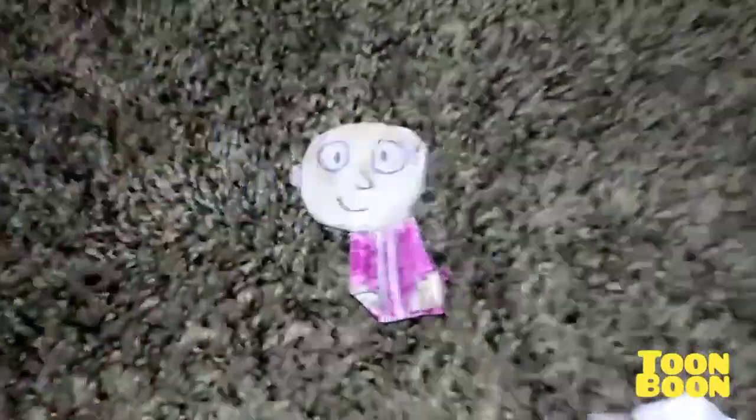Paper sculptures! Bam! Slip! I made a paper ball pit! Wow! Cannonball! That's like a ball pit! Good idea! A paper ball pit! Yes! A paper ball pit!